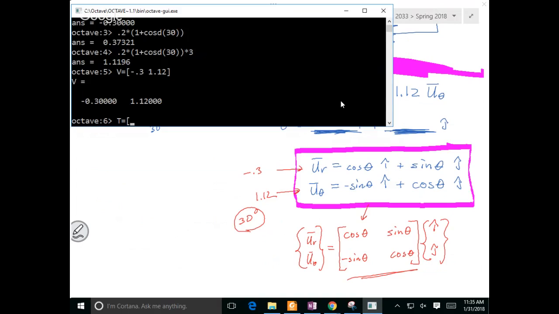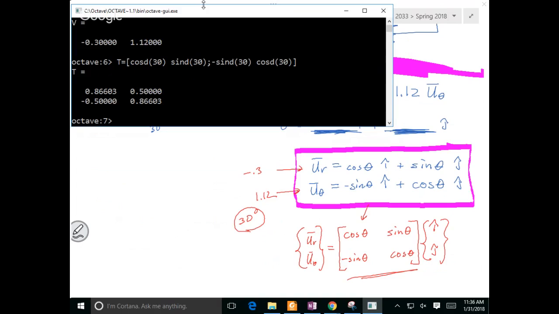And believe it or not, it will work for every coordinate system in existence that has base vectors of length 1. There are ones that don't, but those are way off in a graduate program, and they will beat you on the head and tell you the base vectors are not length 1. So for right now and into the future, base vectors are all length 1. So if I do this, cosine 30 degrees, then sine 30 degrees, and then minus sine 30 degrees, and then cosine 30 degrees. If I didn't do a typo, what do you think the inverse of this is? There's something interesting about it.